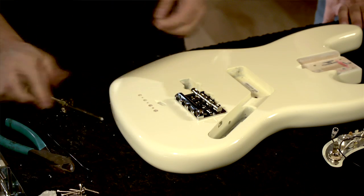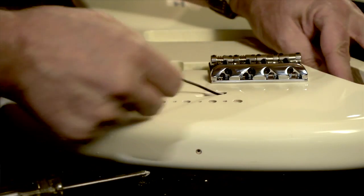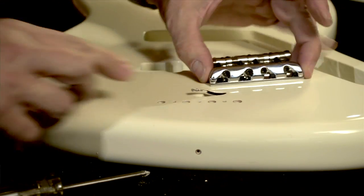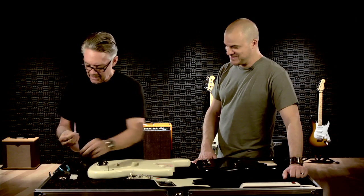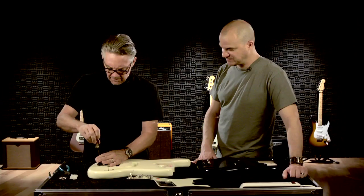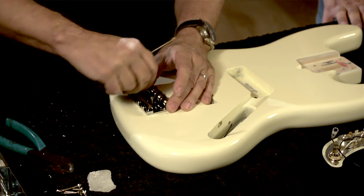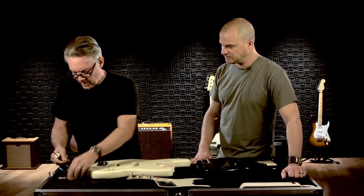Okay, then I prepared another ground wire that's going to go through here. You just want to spread out the wire where the bridge is going to touch it, and that'll allow this to have contact for the ground. Again, I'm going to use a little bit of wax to get these screws started. I'll put all 3 in first, so I get everything aligned well. Okay, and then last one in the center.